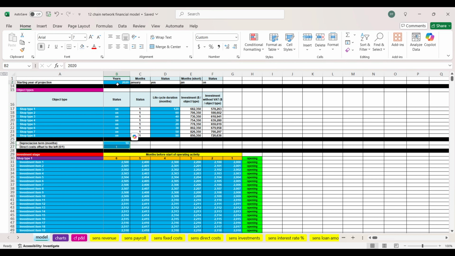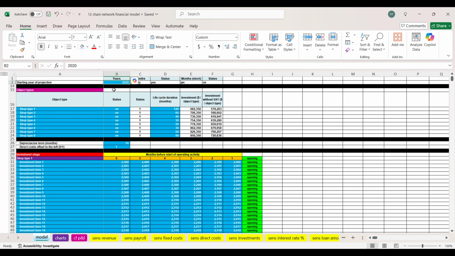The first input is the first year of financial projections. Once you select here, for example, 2021 or 2026, the whole timeline in our project will start from this year. In this particular case it's 2020, but we can easily start it with 2025, and all the timelines will start with 2025, for example, or 2026. We don't need to manually adjust all the timelines; this can be easily done in one place, here at the very top.